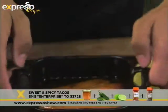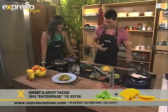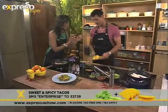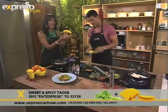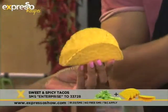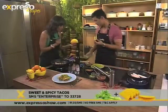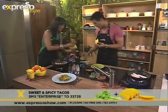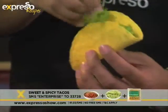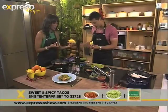So now comes the interesting and creative part, because now you need to start building your taco. You can really go for it — this is the fun part. So what you basically do is you take your taco and it comes in this shape already, so you just fill it with all of the ingredients that you want. What do you want to start with? I'm going to start with some lettuce. You know why it's a good idea to start with lettuce? Because you line the taco and then all the sauce drips onto the leaves — it's not going to run out. Exactly.